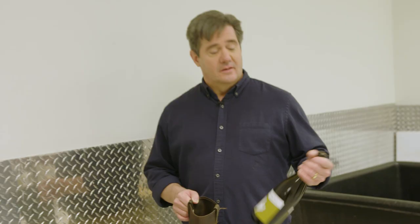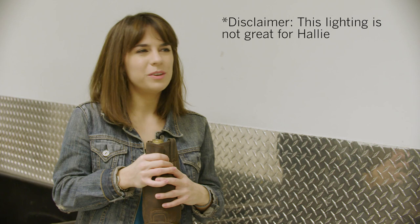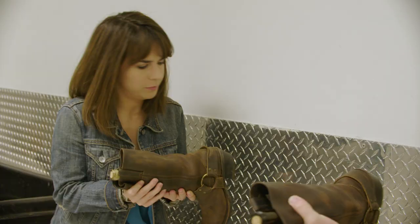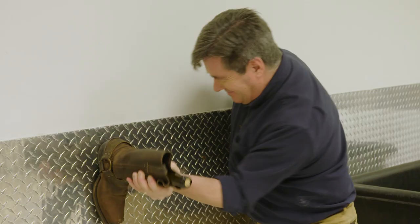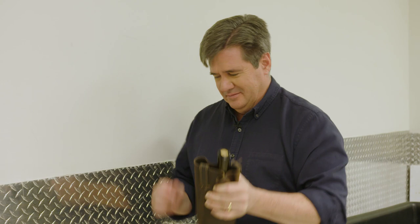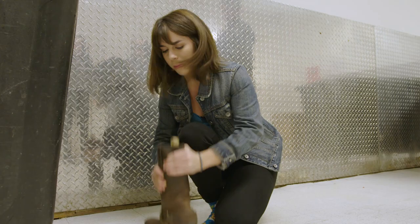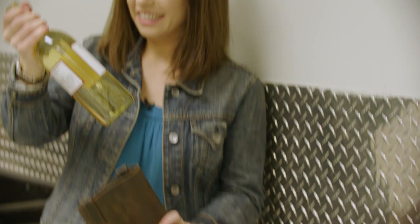So those Trader Joe's corks are kind of insanely tight in the bottle, so I'm going to try it with a different wine. This is actually a really good Chenin Blanc from Habit. I hope it just pops out, Ray. And it's going to be so good. It just glides out after one. It's not doing anything. It's so sad. Yeah, life is hard.